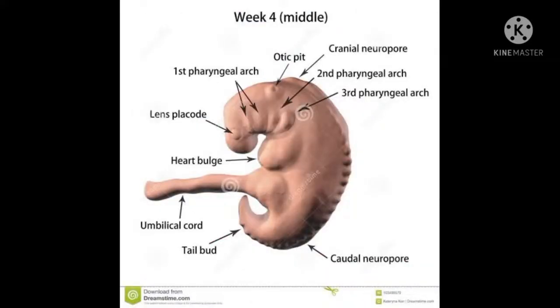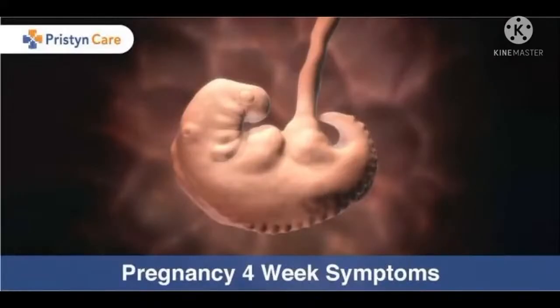Implantation usually takes place 6 to 10 days after ovulation. So, if it didn't happen at the end of week 3, your budding baby will burrow into your uterine lining this week. Early development. There inside your fertilized egg are all the cells that will develop into your baby and what your baby needs to survive for the next 9 months.